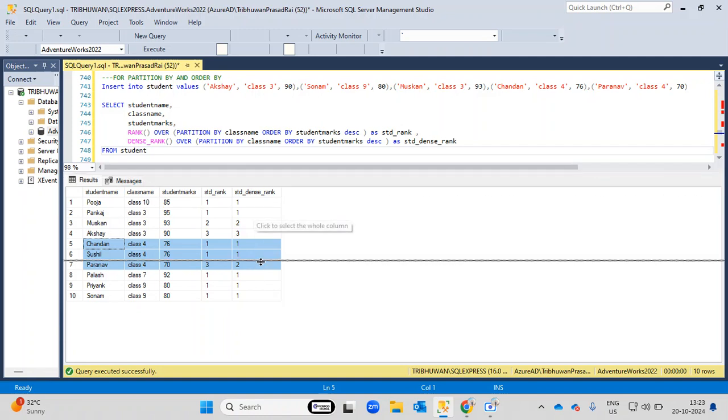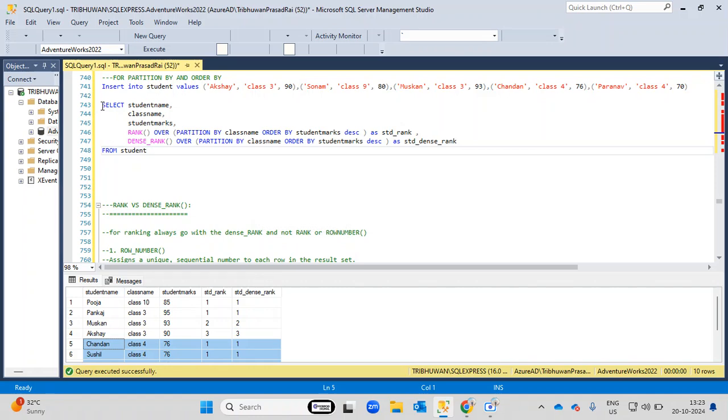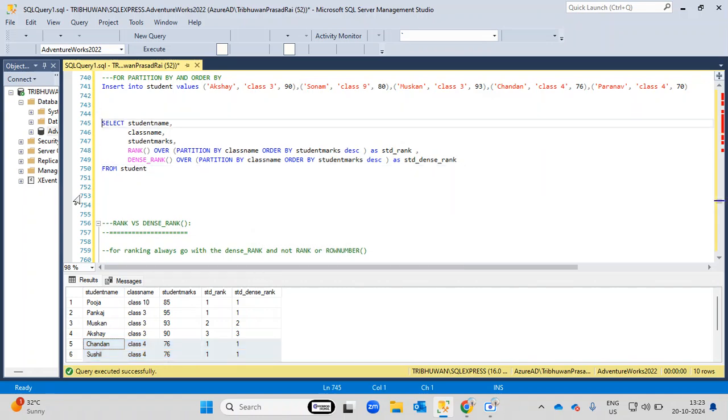So what I'm trying to tell you now is, if I use select star from, open parenthesis, close my parenthesis, give alias as t, where a student dense rank equal to 2, I will get one value.